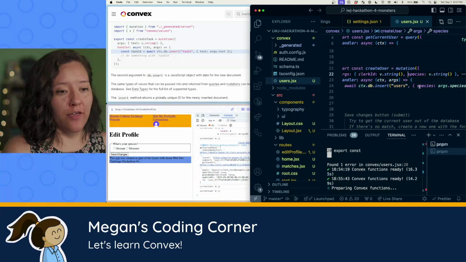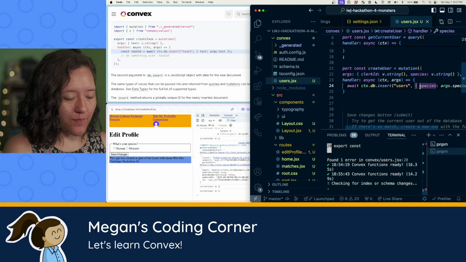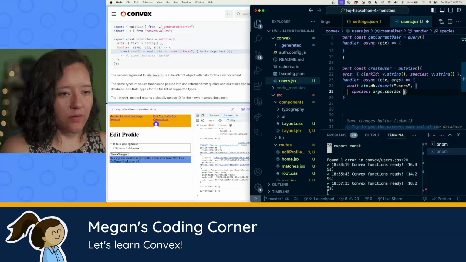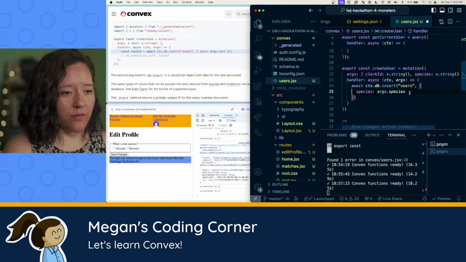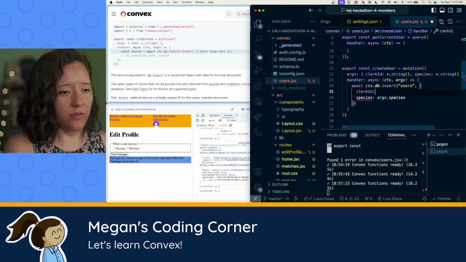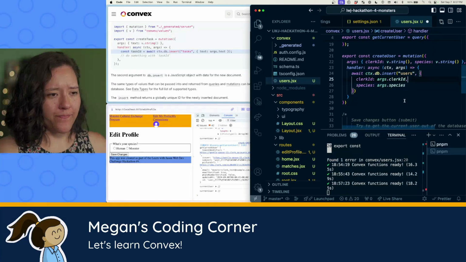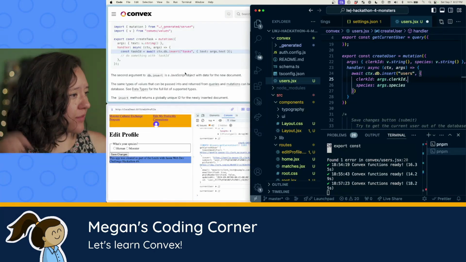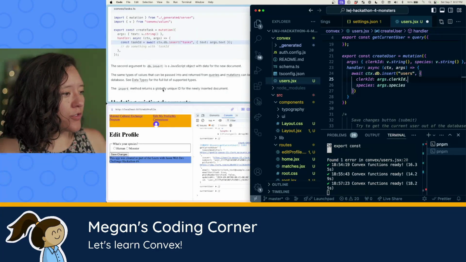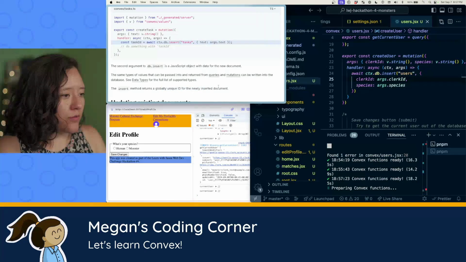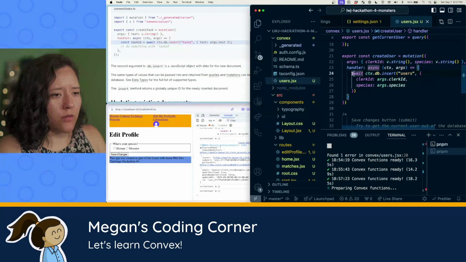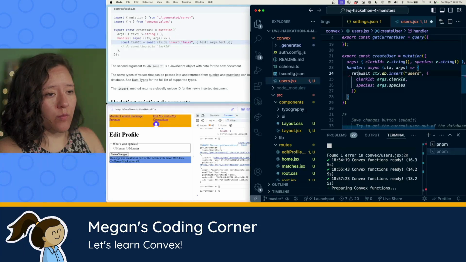We'll see. That's a theory. Here, let's make this a little cleaner. We'll pass in clerkId: args.clerkId. We'll pass in species. Does this return anything? Returns a globally unique ID for the newly inserted document. Okay, maybe we just want to return this.